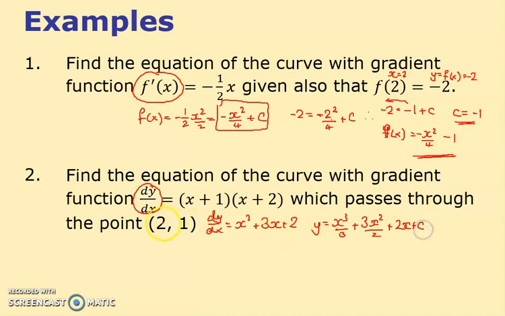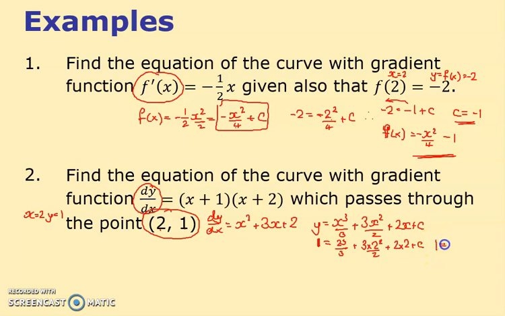So my job is clearly now to use this point here. It tells me this curve passes through the point 2, 1. So therefore I can say from that x has got to equal 2 when y equals 1. Substitute those in. 1 equals, notice it kind of goes the wrong way around, 2, 1, but the first thing I wrote was the y, which is the 1. Now, what was this? That was x cubed over 3, so it's 2 cubed over 3 plus 3 lots of 2 squared over 2 plus 2 lots of 2 plus c.